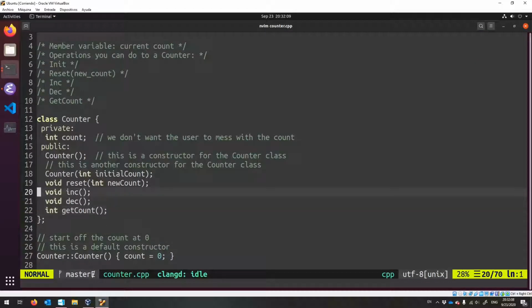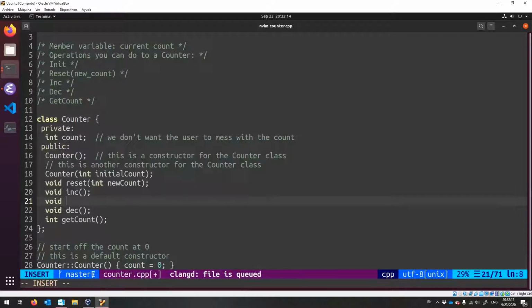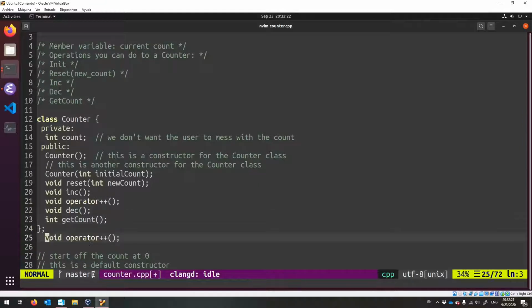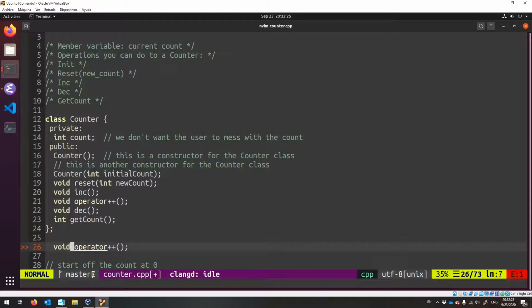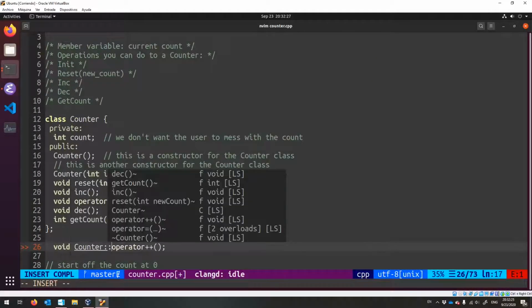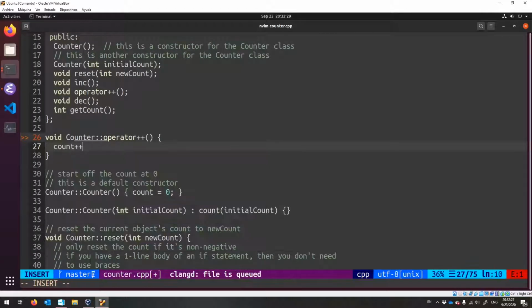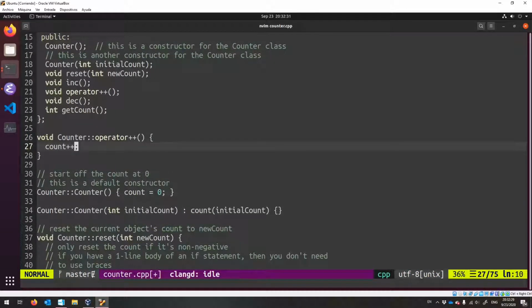No more inc. We're going to call it plus plus, or we'll give ourselves options perhaps. And it's going to be operator plus plus, takes no parameters, returns nothing. And this is how you do it. You say void counter, counter's operator plus plus does the same as inc. Add to the count. Yeah?